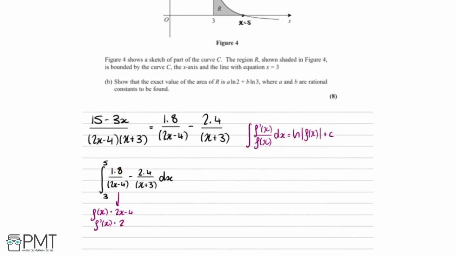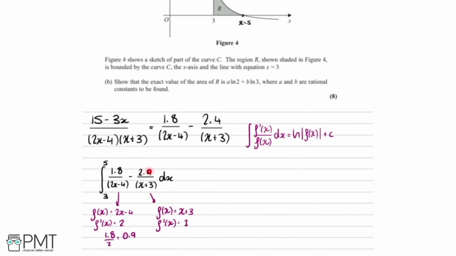We just need to work out what multiplier we need to use to get from one to the other. So if we do 1.8 divided by 2, we get 0.9. So we're going to use that as a multiplier to get from one to the other. I'm going to do this for the other one quickly, and then it will make sense what we mean in a second. So for this one, we've got f of x equals x plus 3, and f dash of x equals, so that would just equal 1 when we differentiate.